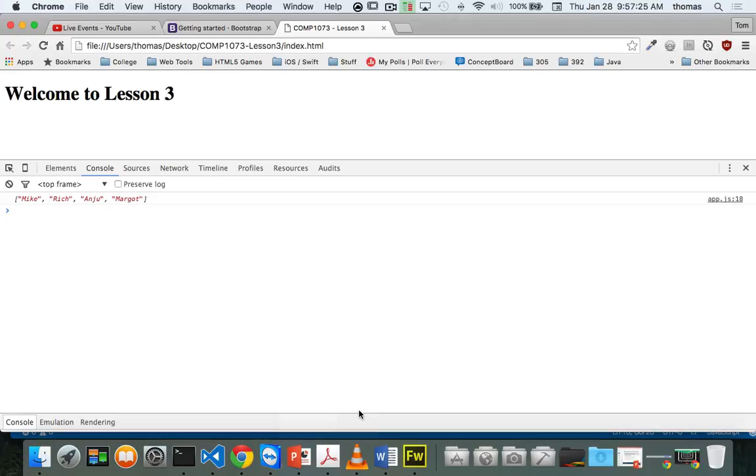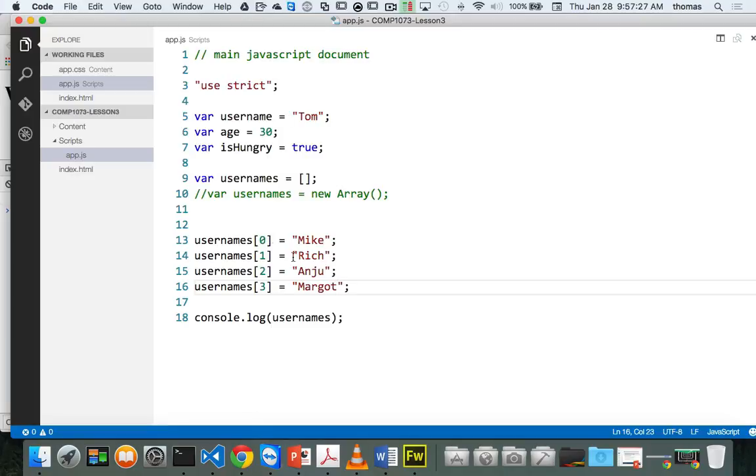Some new terminology here. So if I go back, notice how I've assigned, this is the way we assign values to each of these things, right? And notice when I use the usernames, if I send usernames out to the console, so I'm taking usernames as the variable name and I pump it out to the console, right? I get a comma-separated list of all the elements of the array, right? If I want to read a specific one, then I could just use 1. Let's say I want to only read usernames 2, right? So I'm going to take this one, and instead of usernames, I'm just going to replace that with usernames 2. That's perfectly legal too, right?